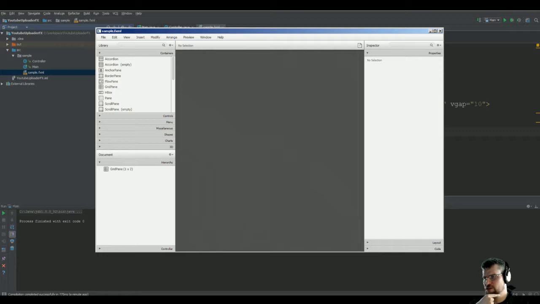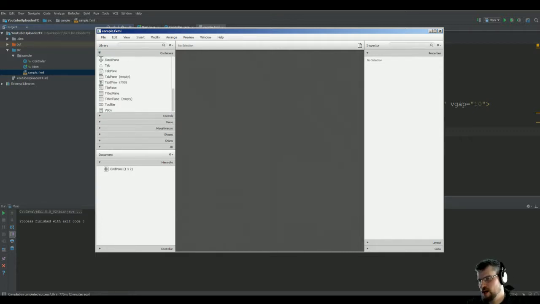So what kind of elements do we have here? We have containers. We have grid panes, horizontal boxes, split panes, panes, tabs, toolboxes, miscellaneous things, shapes, and so on.